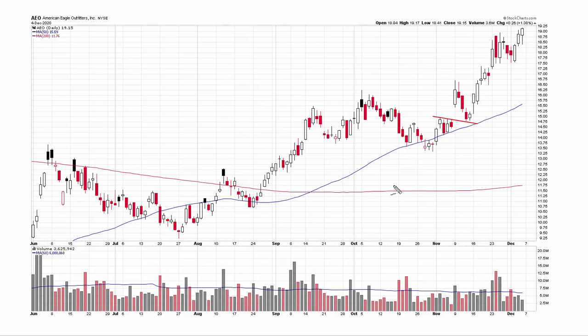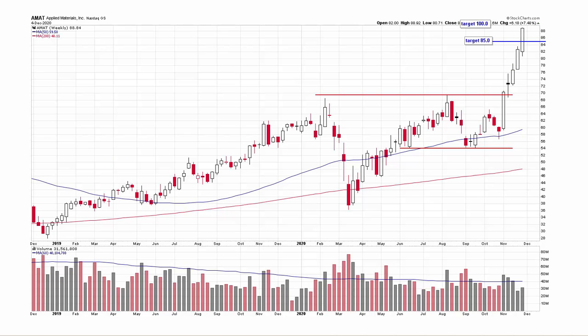All right, so some apparel retailers were doing well. American Eagle broke out, kind of moved up into a pattern. We profiled it right here. As you can see, it gapped up, so hard to trade, but that doesn't mean that the opportunity is lost. The stock just did some innocent backing and filling, came back to the former breakout area entries there, and then it continued up. At first it was frustrating because we couldn't play it, but then we got a really nice dip back to the previous pattern, and it turned out to be really good.